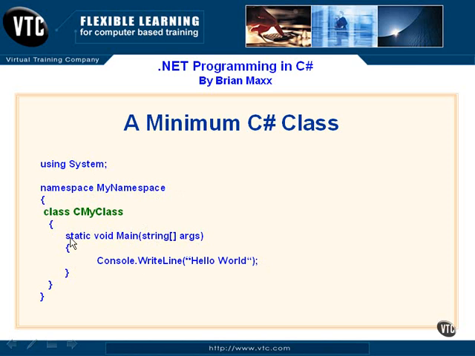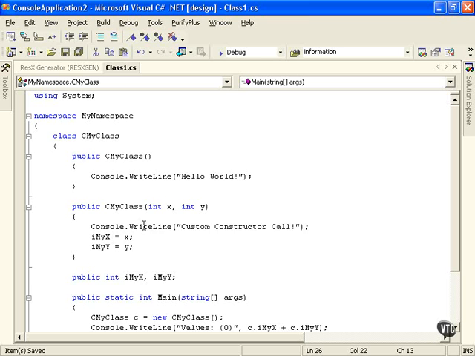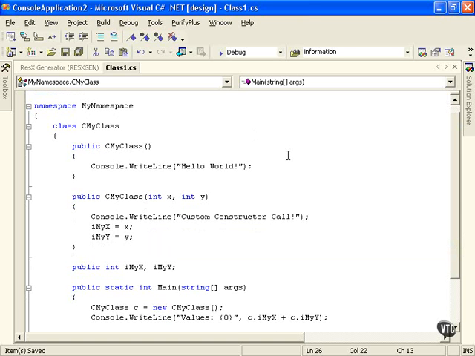The curly brackets are going to indicate the nesting structure. So everything within these curly brackets is going to be associated with that class, and normally this is how you would do it on the next line as opposed to up here. That's the normal convention for doing that. But if we look within Visual Studio, we have a little bit more advanced class, but it's a minimum class nonetheless. You could take a look at the minimum class folder to find this particular file.